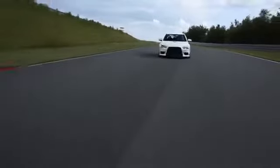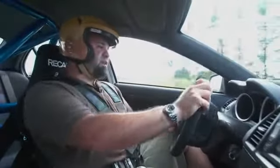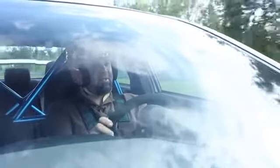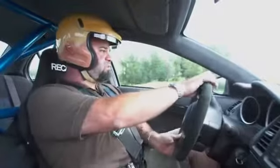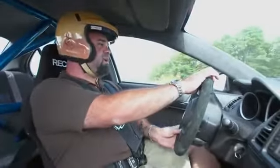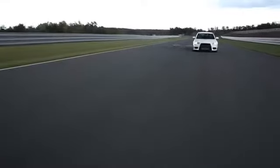And what I'm digging about this one so far is that it doesn't really feel like a tuner car. It feels like a faster stock, like almost like we never got that FQ400. But I feel like this is what that would be like. Oh, left foot braking just tucks that nose right in. Come out of the corner. Great place to drive a car here.